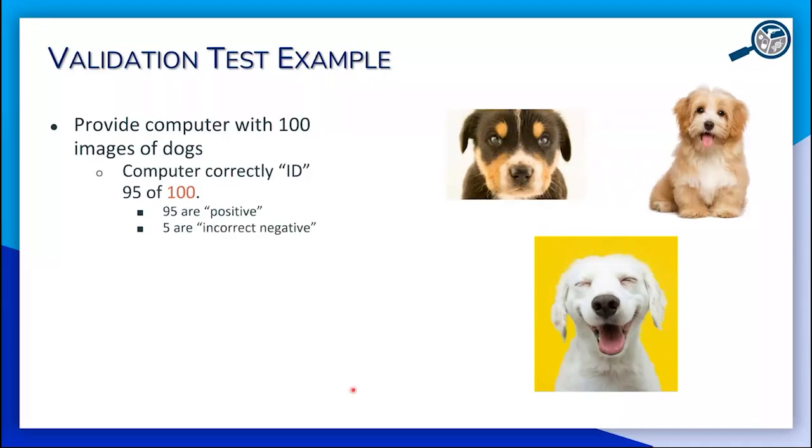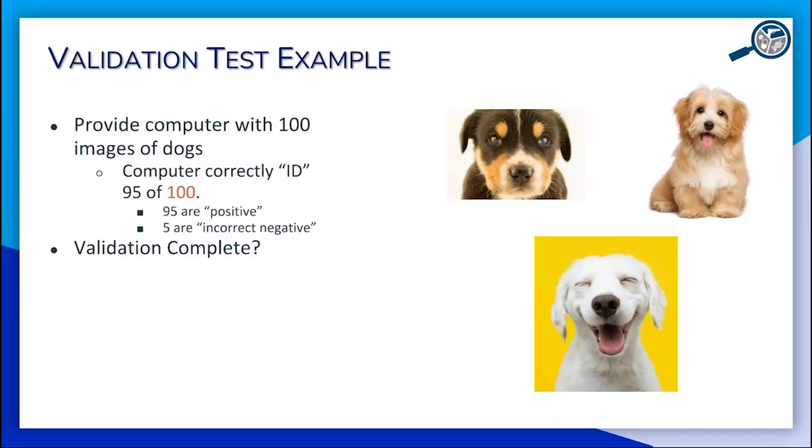And then, of course, we didn't get 100 out of 100. So 5 of these were negative because they did not score. So that'd be incorrect negative, right? So we have 95 correct positives, correct IDs, and 5 incorrect negatives. So I kind of asked the question, is our validation complete? Are we set? Do we have 95% accuracy? Seems pretty good. Am I ready to go?